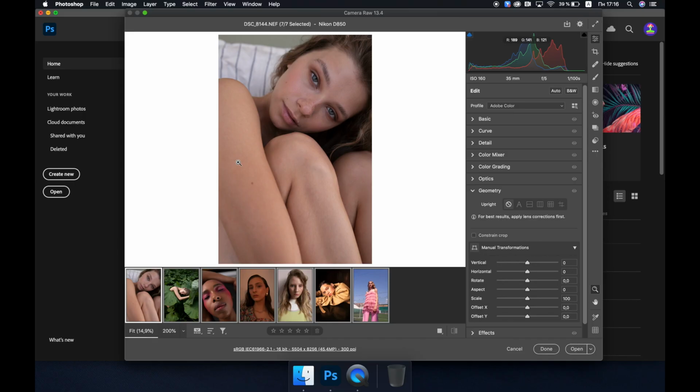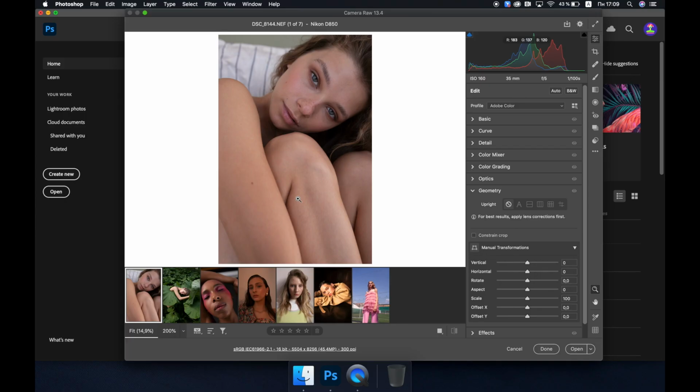In Lightroom and Capture One, you can calmly work, rotate colors, close the program, open the program and see that everything you have done before has not disappeared. Here in Camera Raw, you have to press either Done or Open. And it's by pressing these buttons that all settings will be saved and nothing will be lost.